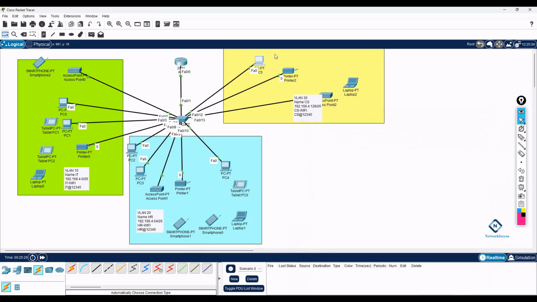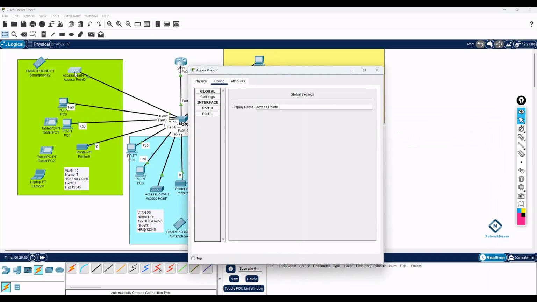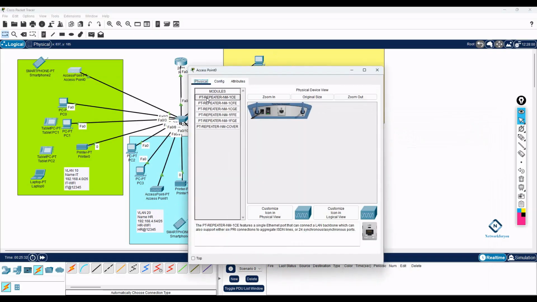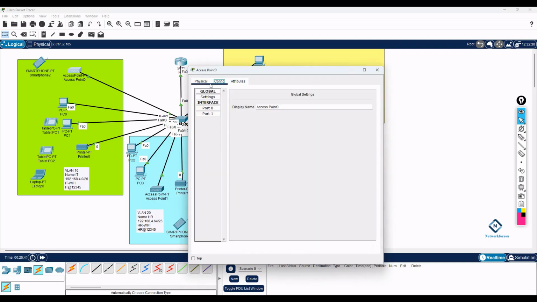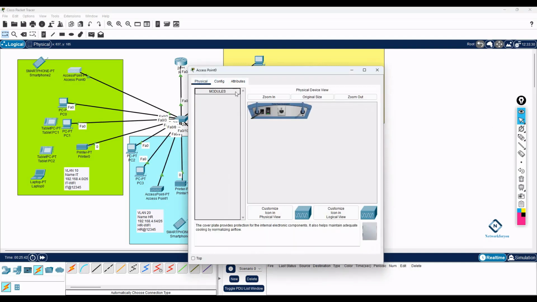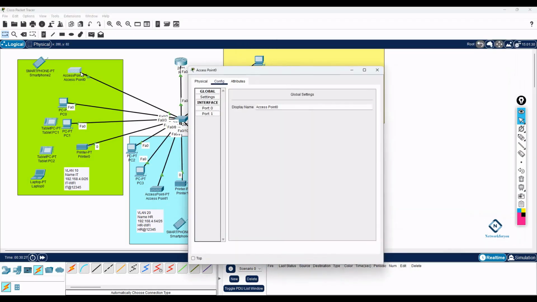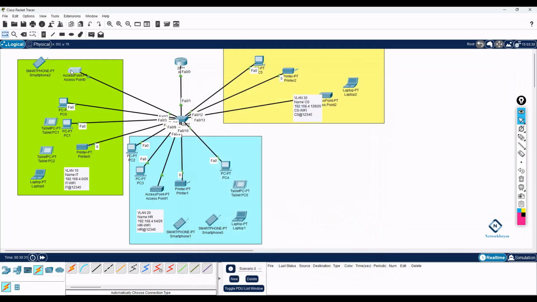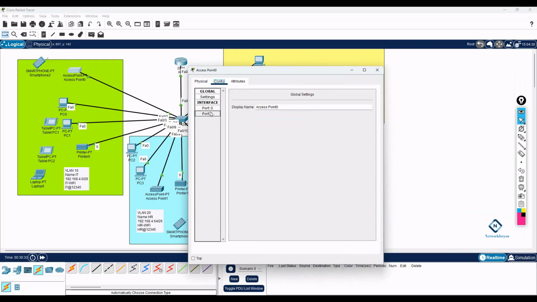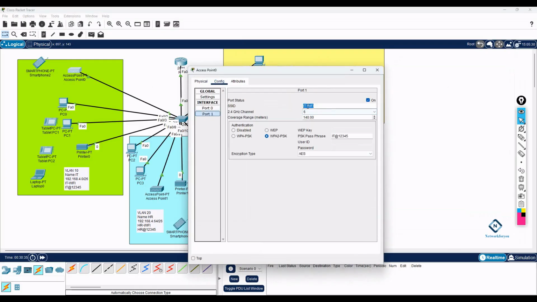Now we need to look at the access point. Which access point are we using here? Let's see what configuration we have here, what modules we have. In this one we don't have the option, or let me check the attributes they gave here, so we can change the access point to the one we want to use. Let me check. See here, I think we already have everything. This is the autonomous access point.